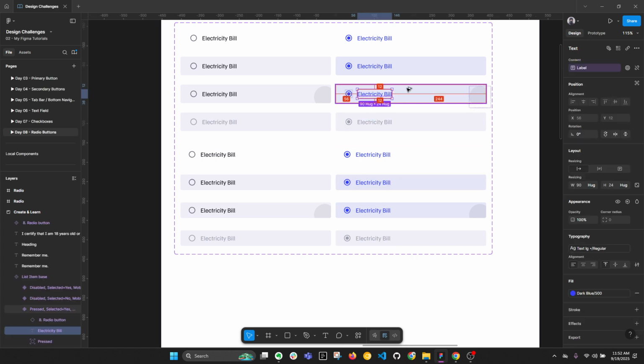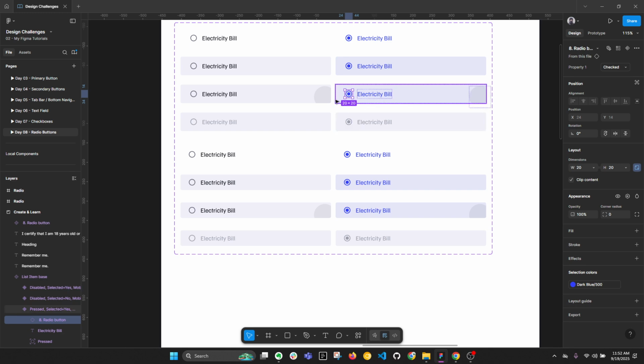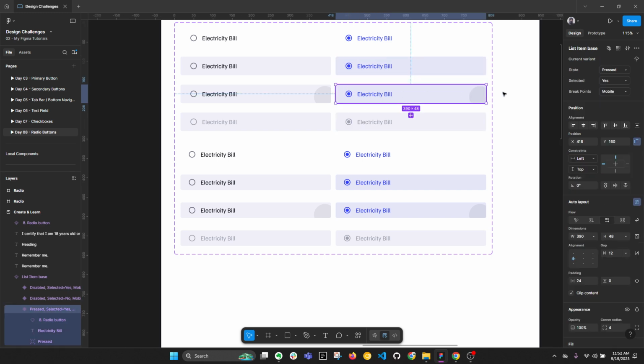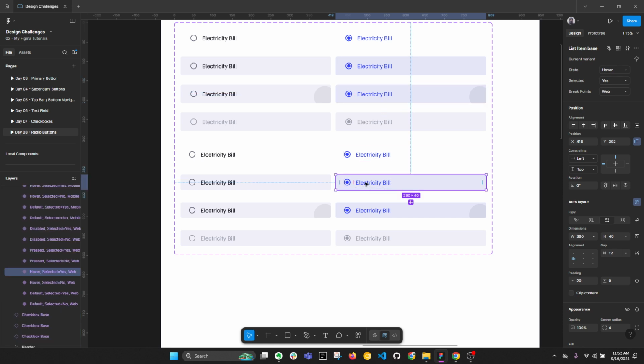I'm talking about this. If I select this layer, the top and bottom spacing is 12. Here I added 24 because normally for horizontal spacing, like padding, right and left are supposed to be bigger than the top and bottom. That's the same rule that I applied here.